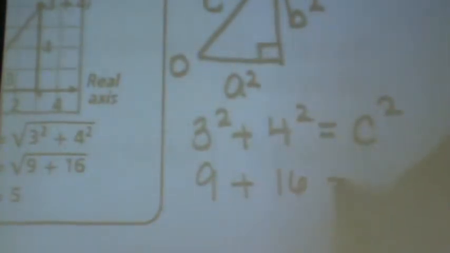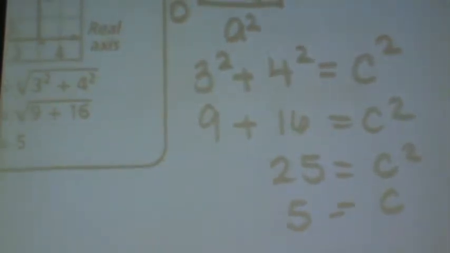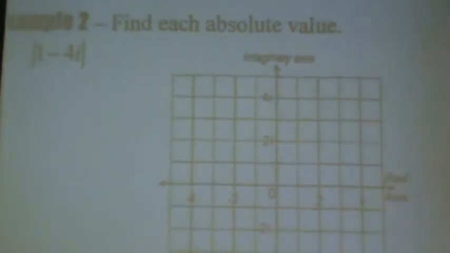So if we take 3 units and square it, and we add 4 units squared, you get how far that imaginary number, 3 plus 4i, is from 0. Here's 0. So this distance right here, it's a Pythagorean triple, so that's 5. This is gonna be 9 plus 16, which is 25, and we know the square root of 25 is 5. Okay? Now, they're not always gonna work out that nice, so let's practice a couple of these. Here you go. Example 2. Can you plot this for me first? Where is 1 minus 4i?